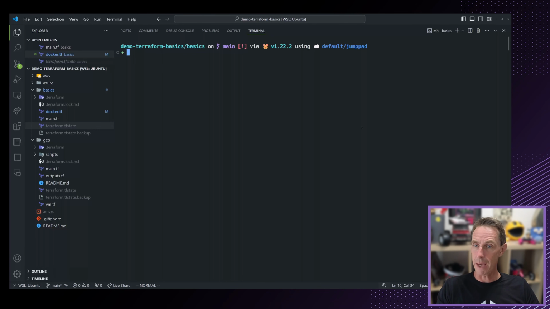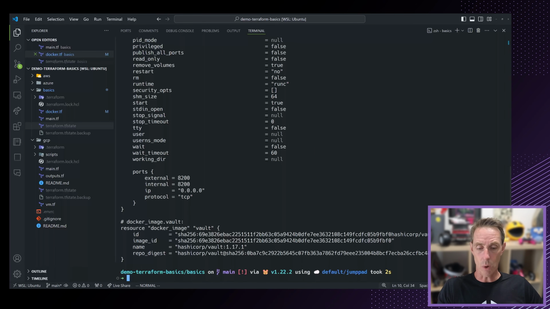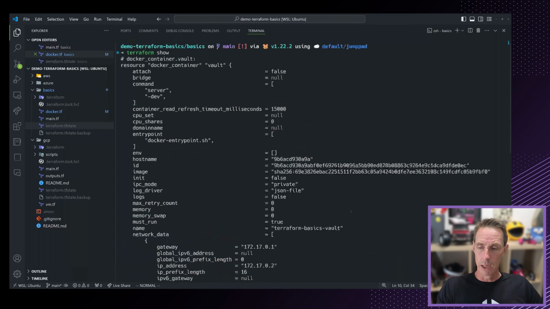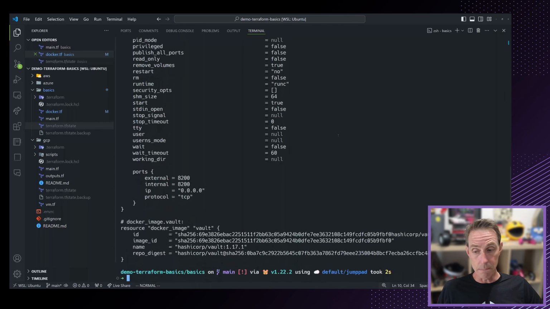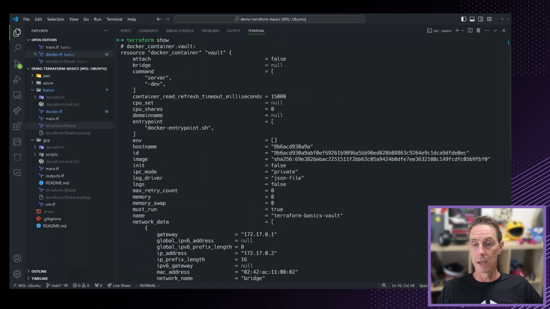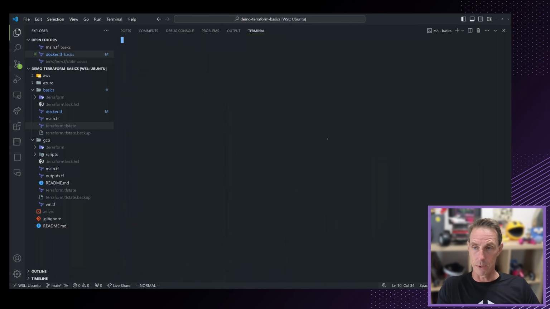We can actually inspect the state using the Terraform CLI. The most basic command is if I do Terraform show. And Terraform show is going to show me exactly what's going on inside of the state. Now, I only have 2 resources in this configuration, but on a more complex configuration, there could be hundreds, if not more. So using Terraform show and just having that big output dumped there is not necessarily going to be so useful. But there are other commands that we can use.